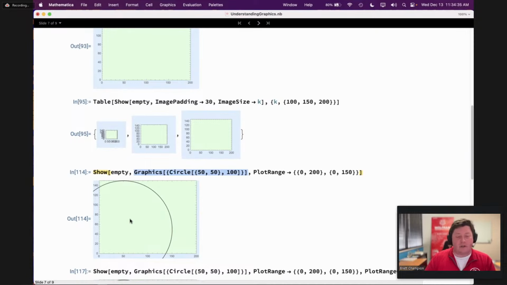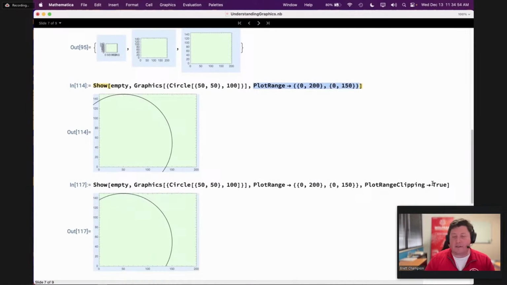Here I have a circle and it goes outside of my plot range that I've set specifically. You can see that the circle goes past the frame edge and only stops when it hits the overall image edge.